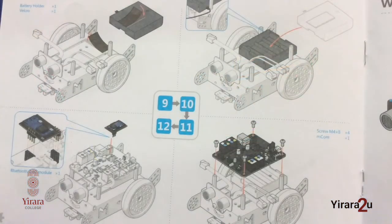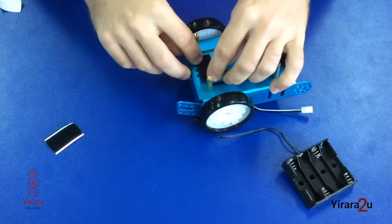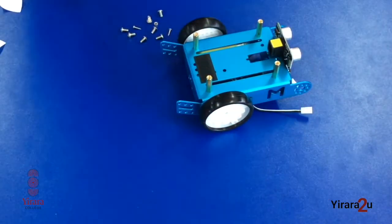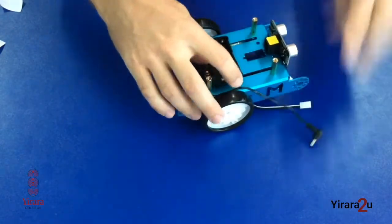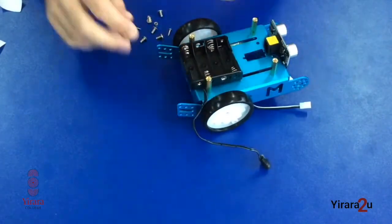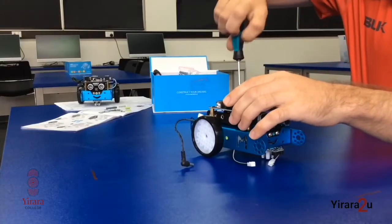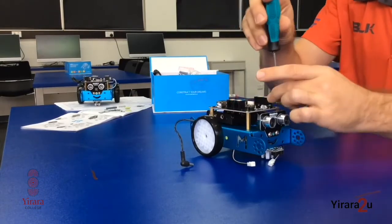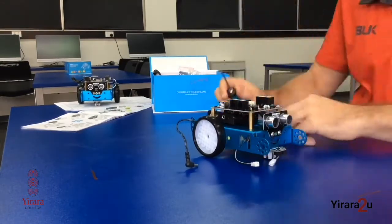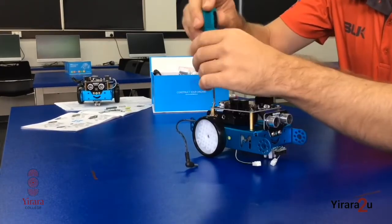So once that's done, we're back to our instructions. We're almost done. We're doing really good. 9, 10, 11, 12, just those steps to go. So firstly, step number 9, we attach the Velcro, just as you can see, to the chassis there. And the other side of the Velcro will attach to the battery holder. And then we screw in the mCore, which attaches to those brass studs, just like so. And we're getting really close to finishing our mBot now.